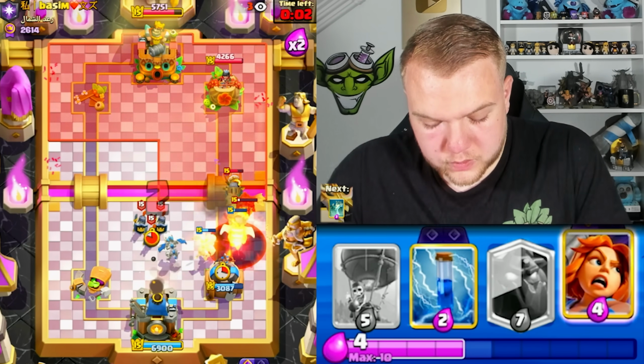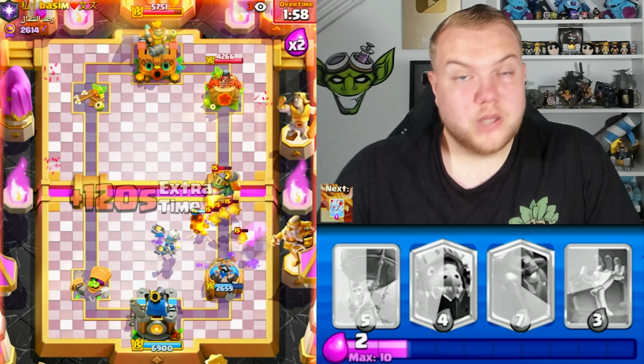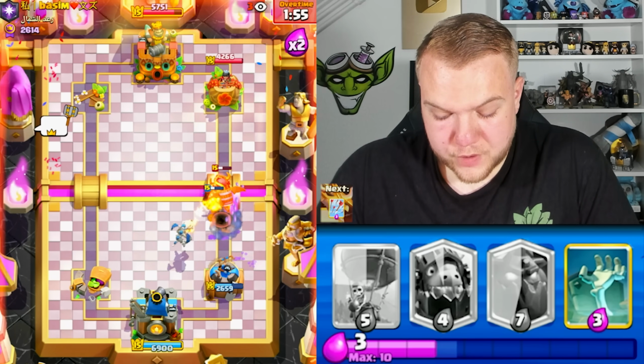His balloon is able to get one shot. Let's go with a Valkyrie here to distract everything. And I'm gonna zap on defense, damaging all the lava pups and of course the Inferno Dragon.